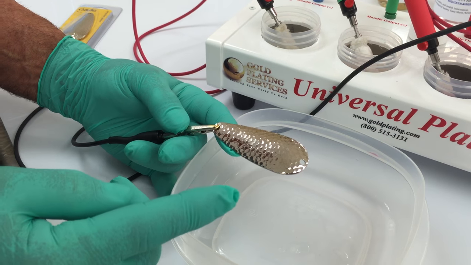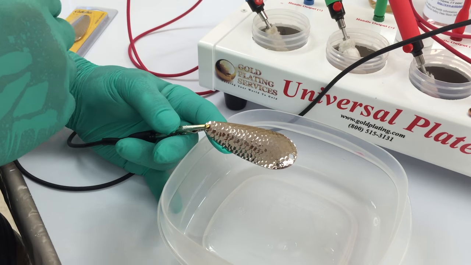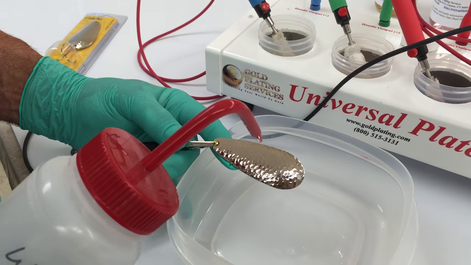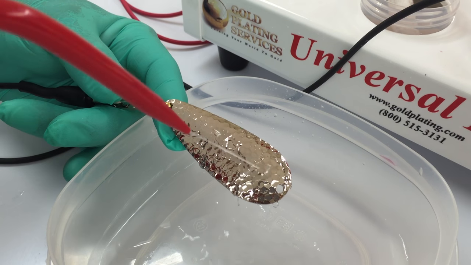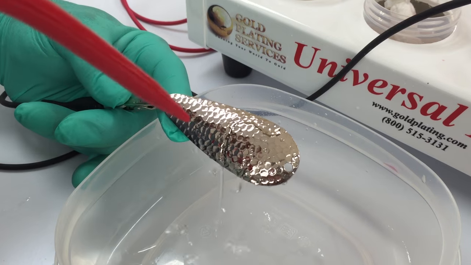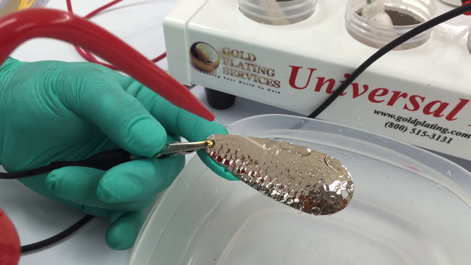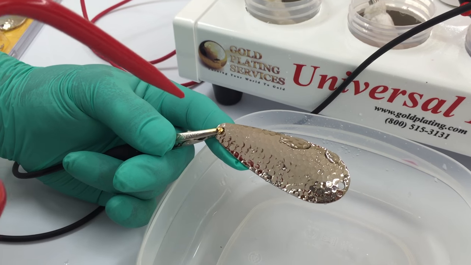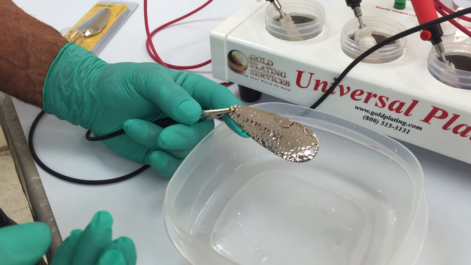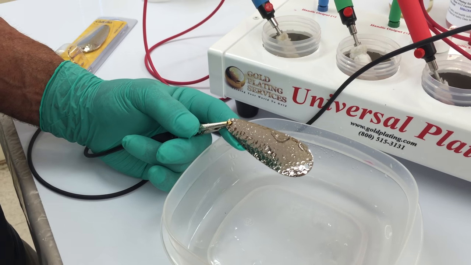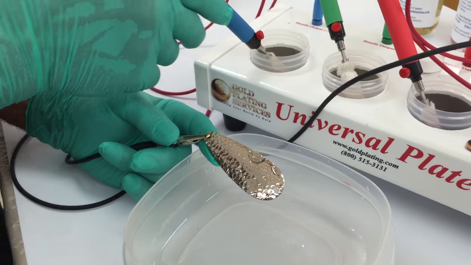The very first step is we've got to prepare the surface to receive the pre-treatment and the plating process. I'm going to spray a little bit of water on here. You'll see that the water beading off there, just like almost like a car after you've waxed it. The water beads up, the surface is not wetting out. You can see the beading going on and the water just runs right off. What we want to do is treat the surface so that the plating solutions can come into more intimate contact or wet out better.